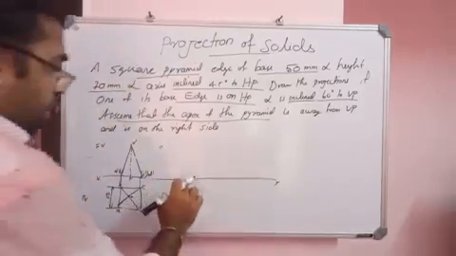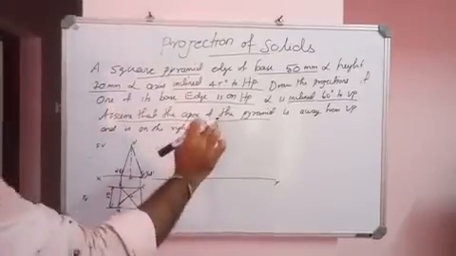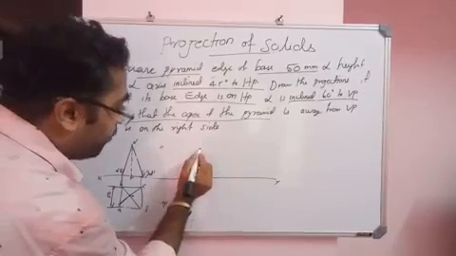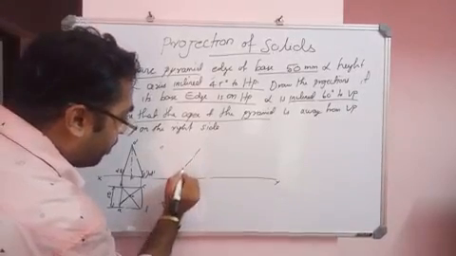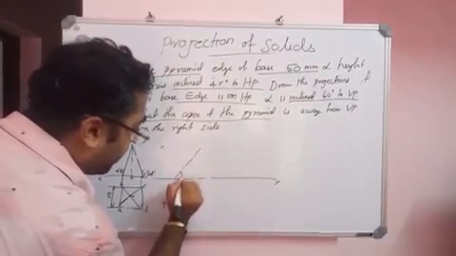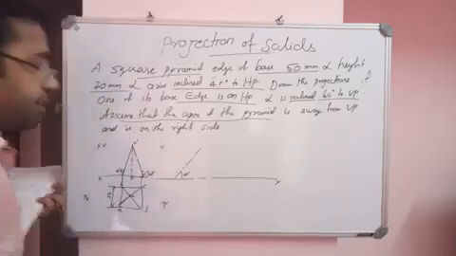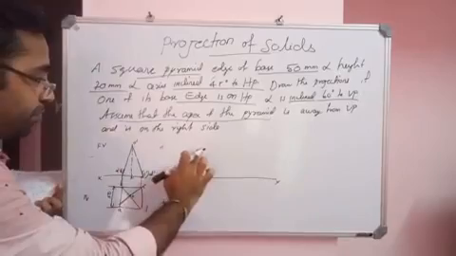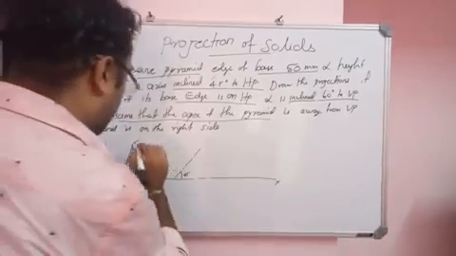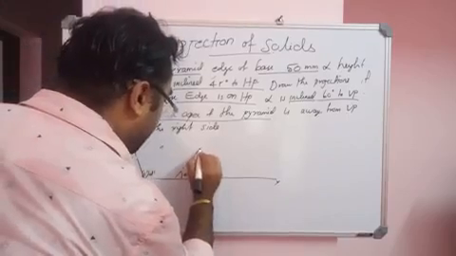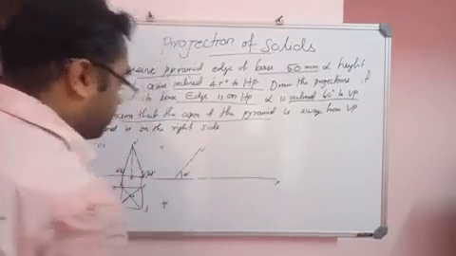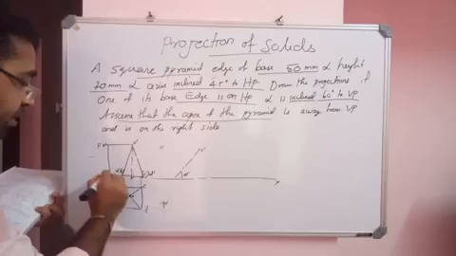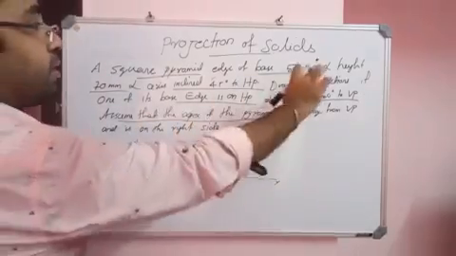Now you can see that it is tilted at a 45-degree axis to HP. So 45-degree axis means this is the 45-degree line I am drawing here. Now you have to measure this height and mark it here. Again I put it here, O dash, simple O dash, and I measure this height. So what is the height? This height is 70 mm.